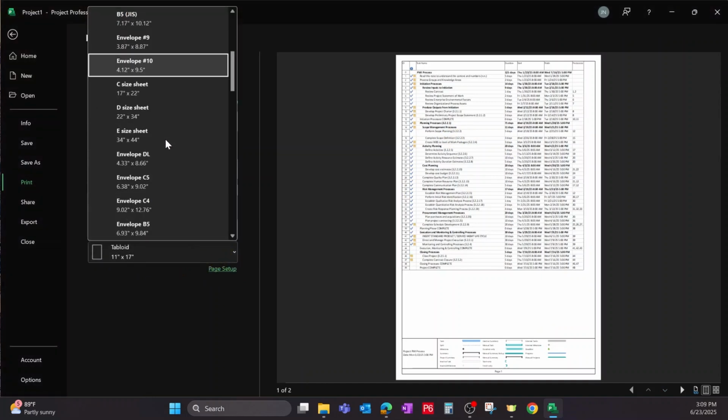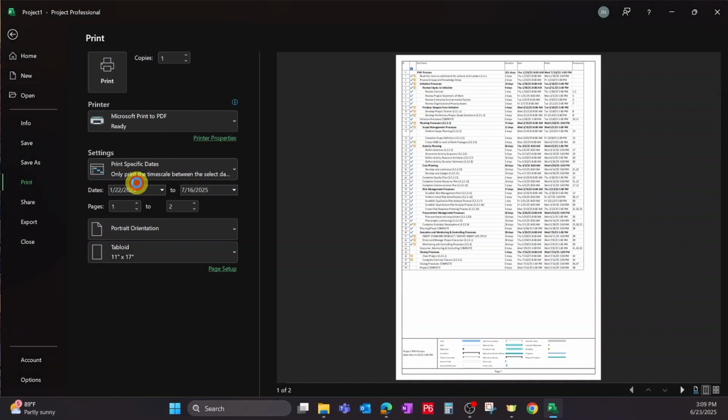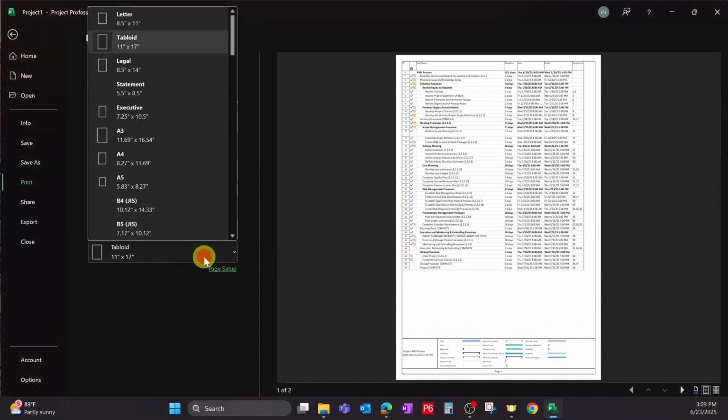But some clients you may have architecture size paper. I think it's architectural D size, 24 by 36. Pretty standard engineering size paper. Where'd it go?